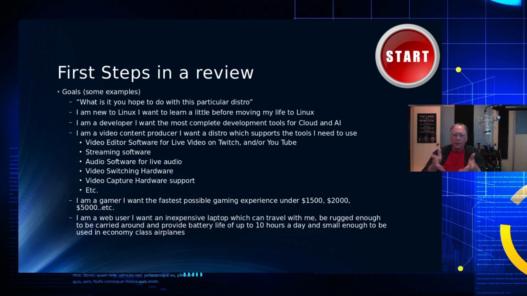Are you a gamer? Are you trying to get the fastest possible gaming experience on a $1,500 computer? Maybe it's a $500 computer. $2,000, $5,000. What's your budget here? And what type of machine and additional accessories do you need in order to get the experience that you desire? Or conversely, are you into 3D modeling? Maybe it's high performance graphics that you're looking for. Maybe you're looking to offload artificial intelligence computations, or maybe you're in a high performance computing environment where you are actually using the graphics cards to do computations or vector arithmetic.